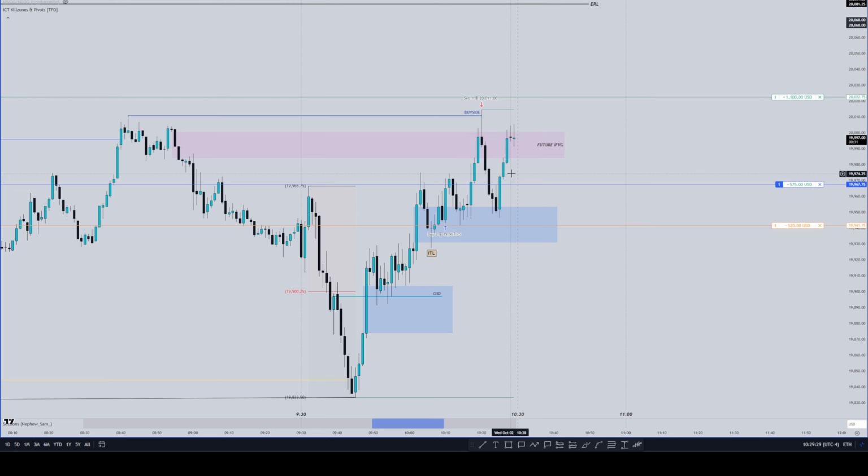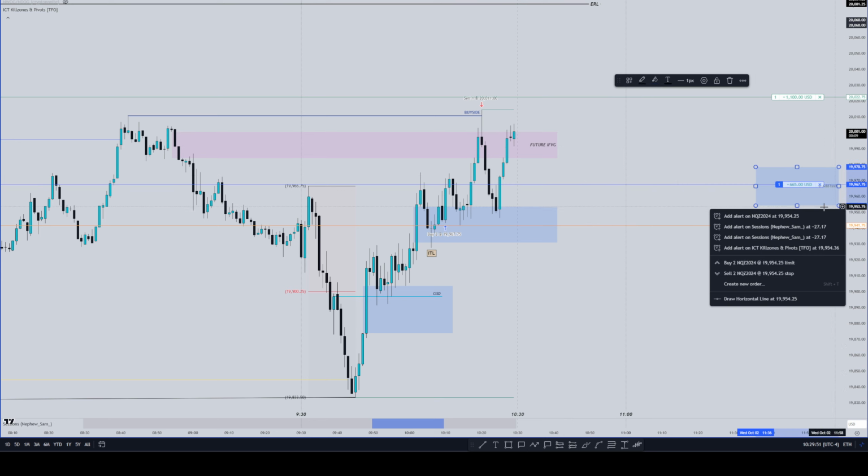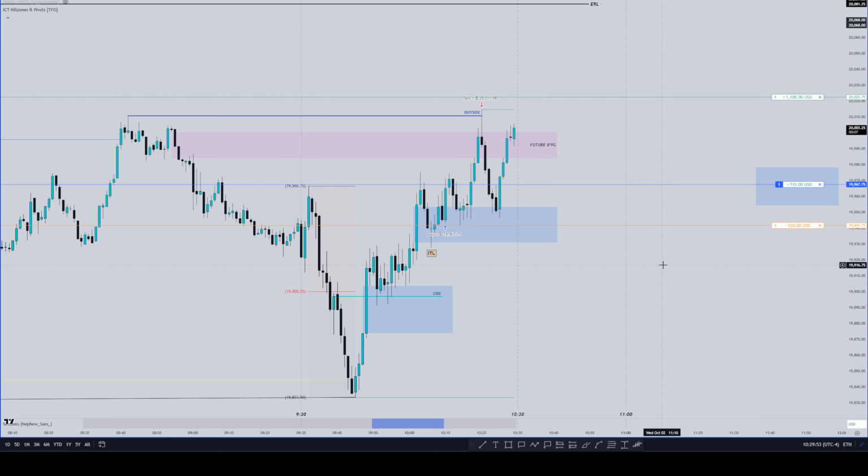Everything to me is still pointing to we're bullish. And don't forget that while you're in a trade, it's just tape reading, right? Being in a trade is just tape reading with something on it. So you already have conviction as to where price should go. You already have your bias. You already have this, this, this, and this. You just put something on and you're just continuously tape reading. So if you're constantly worried about this, your position size is too big. If you're constantly worried about this, your position size is too big.